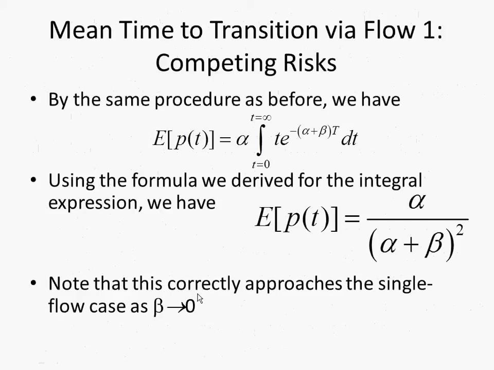In general, the larger the value of beta, the smaller this expected time. If beta is really, really high, if we have extremely high risks associated with this other transition, it's going to skew our mean time to transition here in this predictable way. So you have to be a little bit conscious of the fact that there is this effect going on.